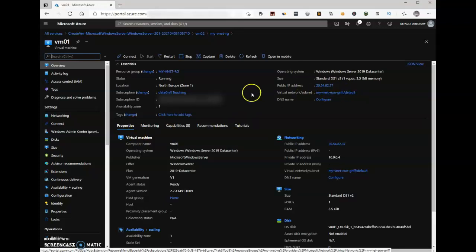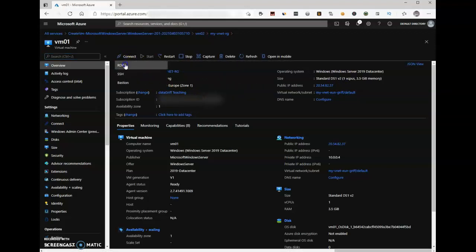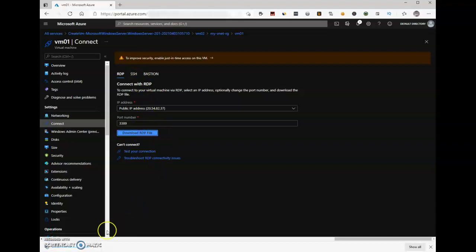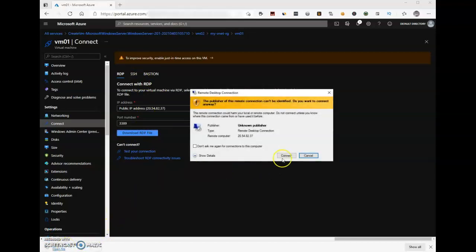And now what we're going to do, we're going to RDP onto our first virtual machine and make sure that we can ping the second one that we created. So we're going to click Connect and then RDP. We're going to download the RDP file. We're going to click Connect.